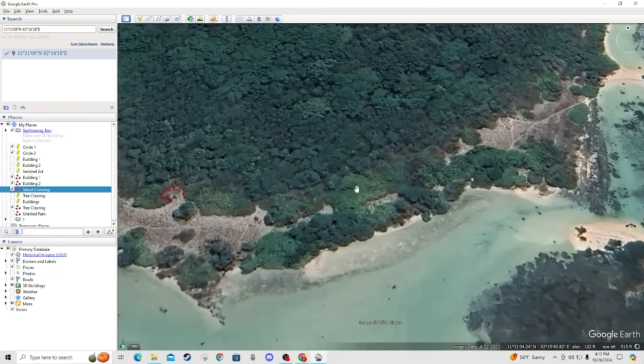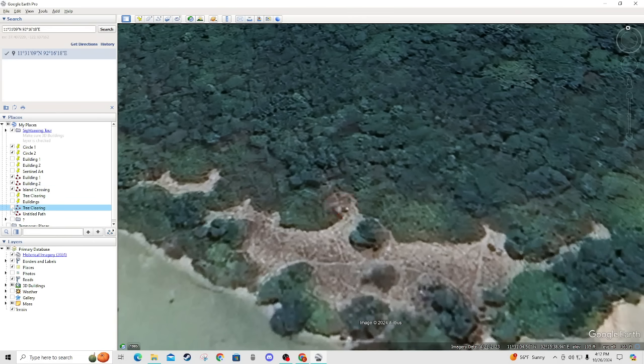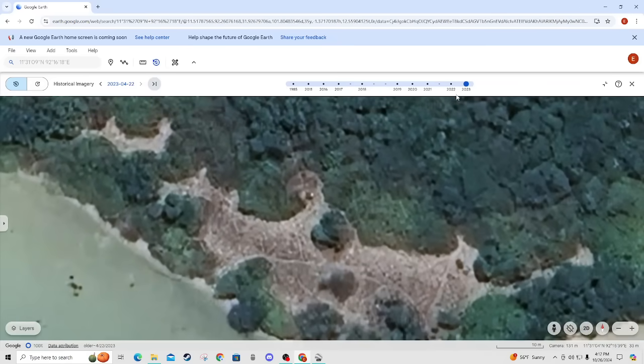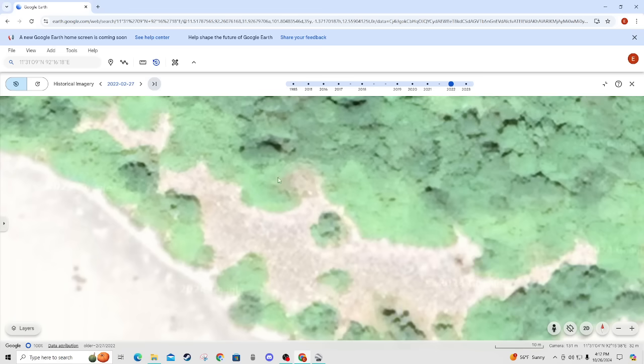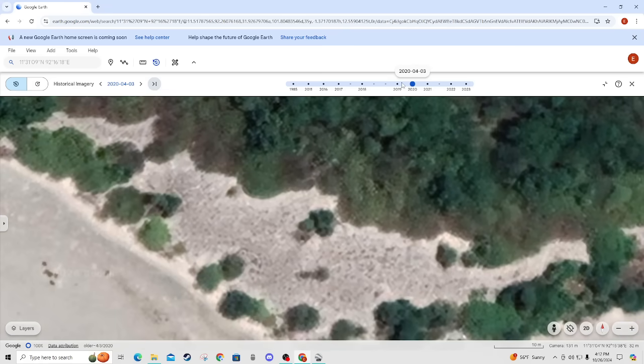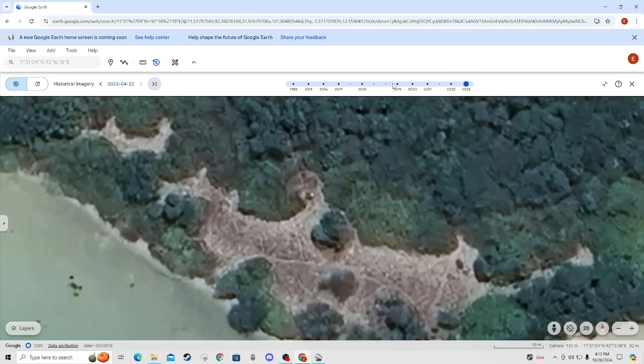As we continue down, we come to what looks like a little tree clearing. And if we go to that same location, you'll see it here. If we go back, see the same general outline with some stuff going on in the middle. To me, that looks like it could just be tree line. Could be, it's real blurry. I'm not going to put too much weight on that. But as we do go back in time, nothing but tree line. So from 2018 to 2023, you definitely see some clearage.